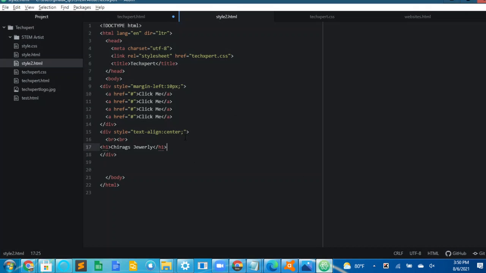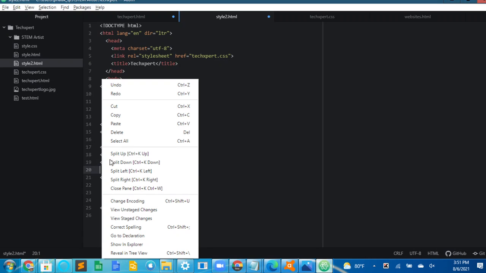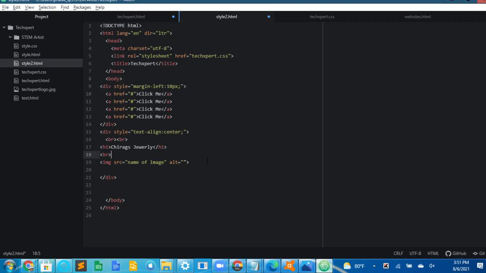Under here, I'm going to add a BR tag, and under BR, I'm going to type IMG. I'm just going to name it like name of image, and then copy that. Don't cut it, copy that.